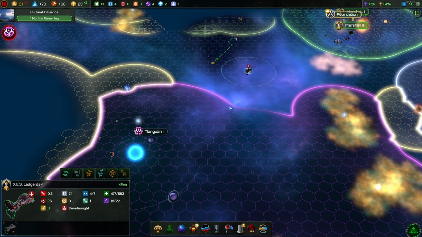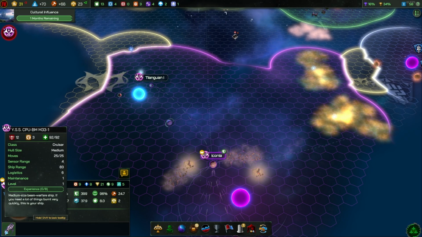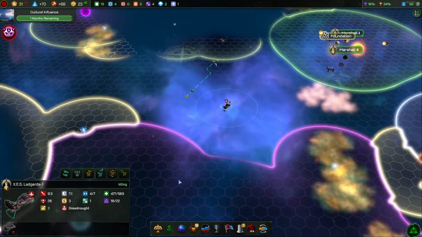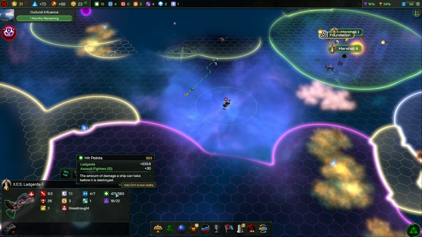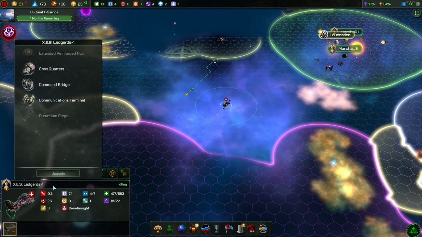We did lose our scout. Also, the cruiser is no longer here. It's now parked up in orbit around Iconia. I think we're going to make a little push towards Arconia. I don't want this level, however. How long until we get some durantium? It'll be a while, huh? 4 turns. You know, we'll just take the HP.